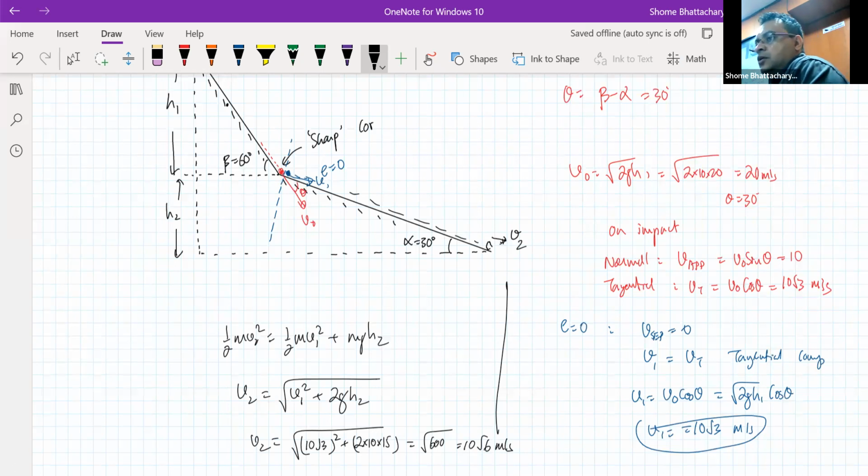So this is another type of application of collision of a particle. If e was not 0, then it would have bounced. For example, if e is 0.5 or 1, then after impact there is a perpendicular component along with the tangential component, and the particle will go into projectile motion from that corner. That would be another type of question, like the one we solved last time. Anyway, with this we finished collisions.